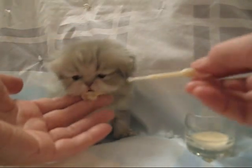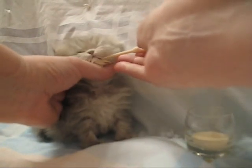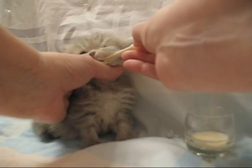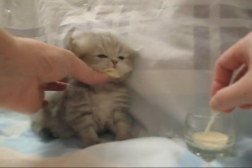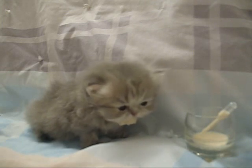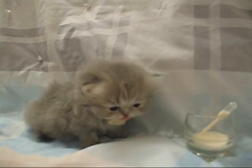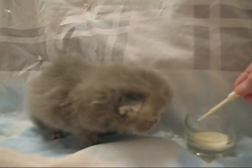Miss Sage wants more. She's starting to get some teeth, and she's not nursing at all from her mom anymore for whatever reason, so it's my job to take care of her and make sure she gets big and strong. We'll keep you updated with Sage's progress, and I'll also keep you updated with the new pipettes when they come in.